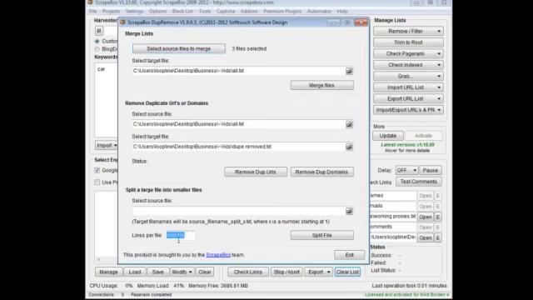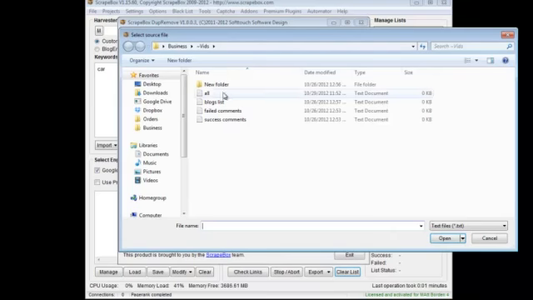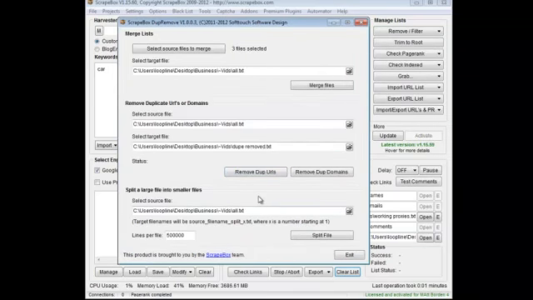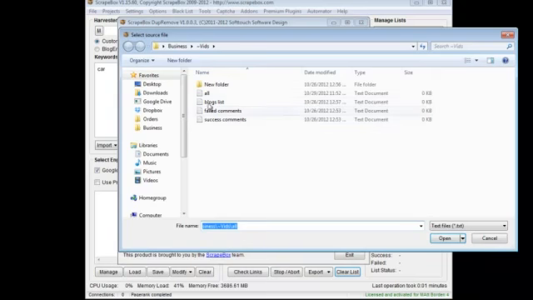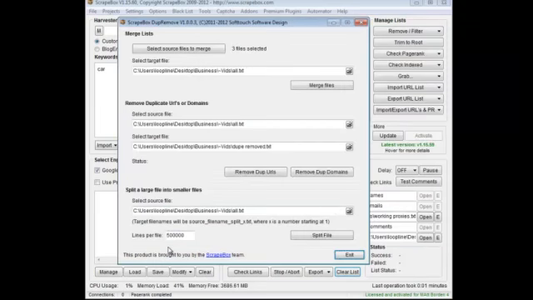And you put in the number of lines you want here, like there's 500,000 for instance. I just select my file and I hit split file, and I wind up with my file split. Now there's nothing in there, so it didn't split it, but you get the point. It splits it into 500,000 URLs, or 500,000 lines actually. I can put in 1,000 or 100 or whatever I want.